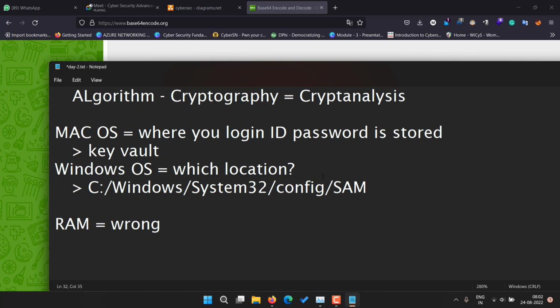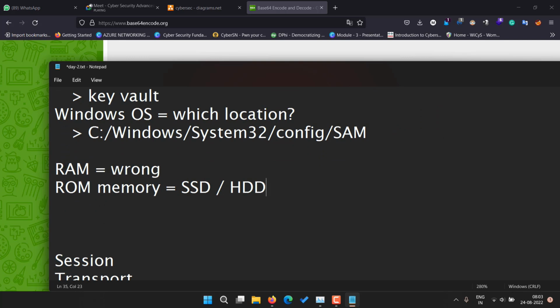There all your Windows passwords are stored, and this is not in the RAM, this will be in the ROM memory. Maybe you are using an SSD, or maybe you have an older laptop that supports hard drives. That's the thing. Okay, here also come two more new terms. What is RAM memory and what is ROM memory?